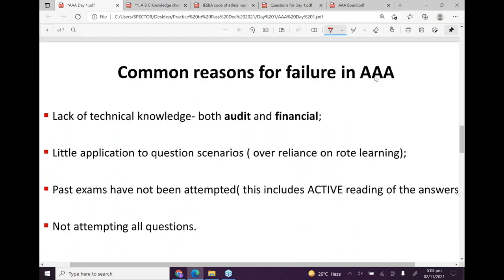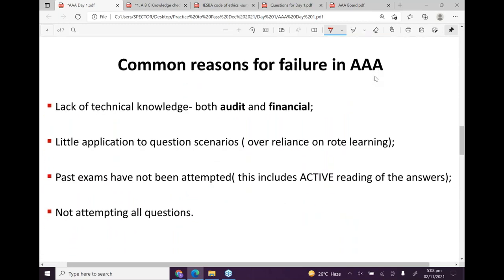This is an area that I need to focus on, particularly if you're a candidate who has taken this exam a number of times and you're struggling to pass this paper. Now, I've been teaching this paper for over 15 years, and I think I've honestly never had a student who's come to me and say, Afaf, I failed the paper because I did not know the answer. It's always, I knew the answer, I wasn't able to complete the paper. Or I knew the answer, I don't know why I failed. I thought I should be getting marks in 60s, I actually got 39.